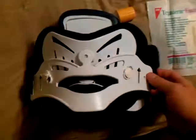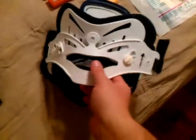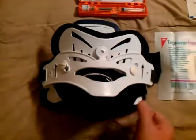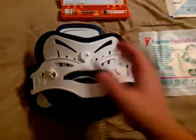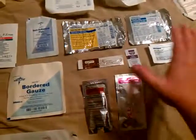And then I just have a basic Miami J collar. This is just a medium sized one. It's actually velcroed together right now. That way I could stabilize someone's neck, because in a world without rule of law situation, if someone were to somehow injure their neck, you would want to be able to brace the neck and keep it braced. So these are just a couple basic things.